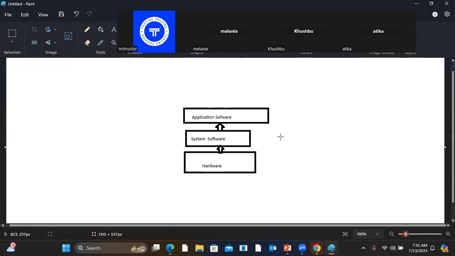So what is a programming software? Now, this system software and this application software must have been developed with a particular language, right? You must have heard of C, C++, Java, Ruby on Rails, Python, all these things. One of them you must have heard in your lifetime. So these are the programming software with the help of which system software or application software is developed. Understanding or not? Yes, sir. Next is your programming software, which is used to develop all this system software and application software.